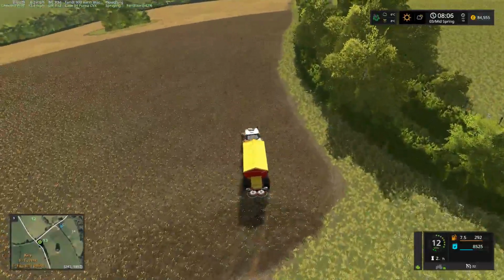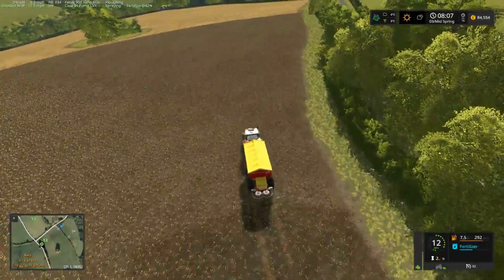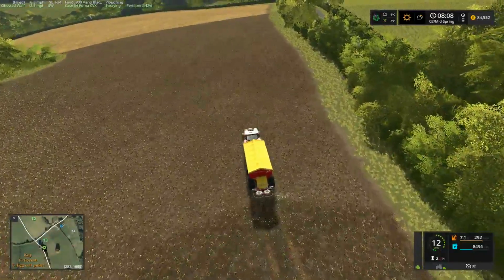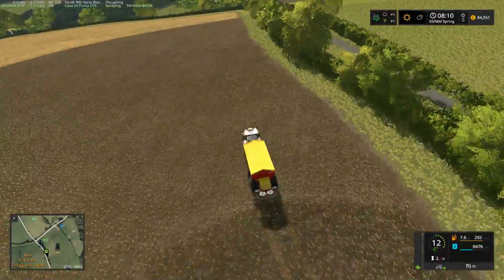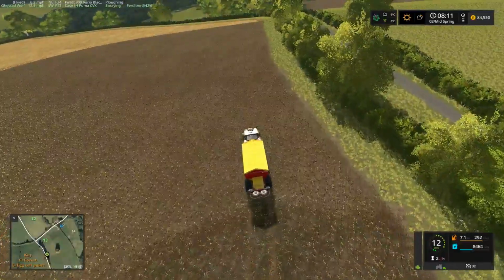There's the Brendel. It's comparable. It looks slightly bigger, but that's because it's got about double the capacity. But it has the same spreading width. That's the key thing. So it shouldn't take us long to do this, because this thing has quite a width.